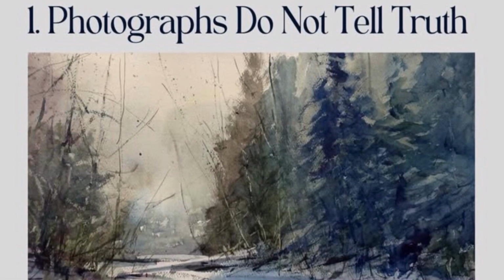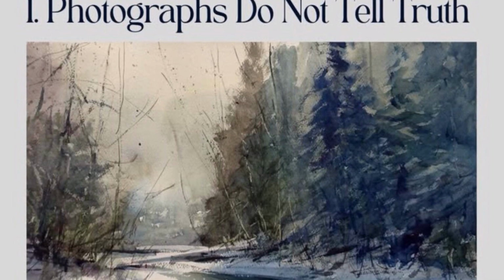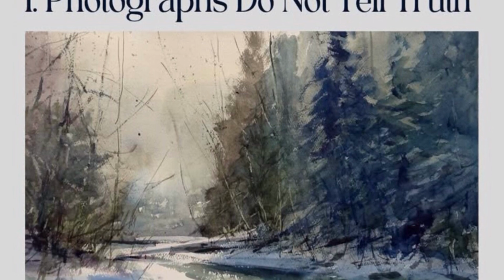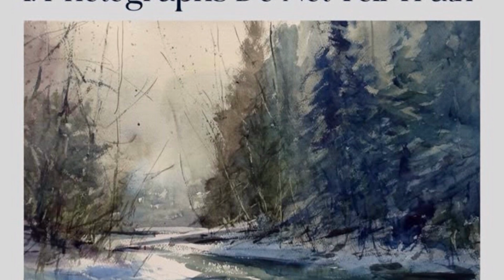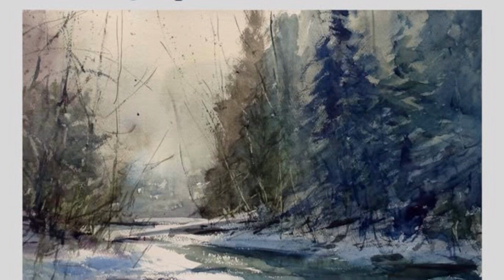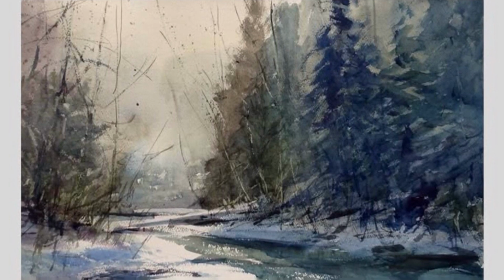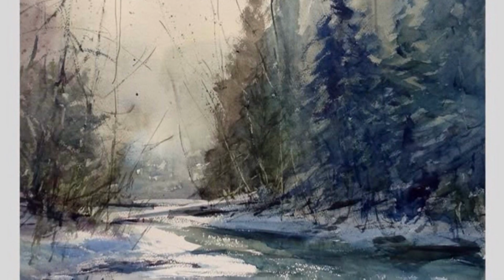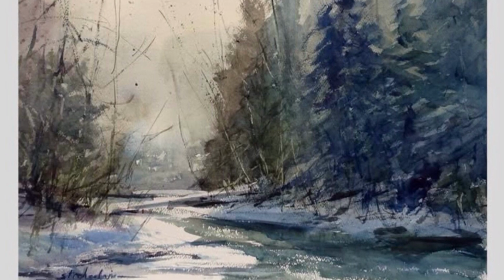When I approach painting a snow scene, I have to remember a couple of things. First of all, photographs do not tell the truth. They tend to add dark values in the distance, giving too much information, when in truth the distance should appear to fade away. When you paint on location, the distance is softer than it appears in photos. I paint my distances wet and wet to keep it informative, yet soft and mysterious. Lose those edges.